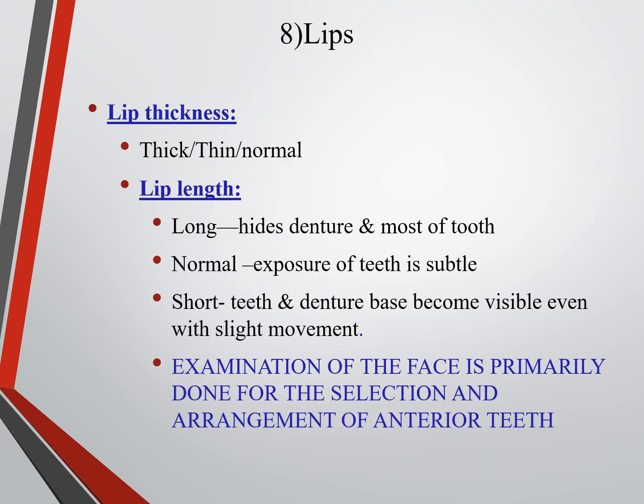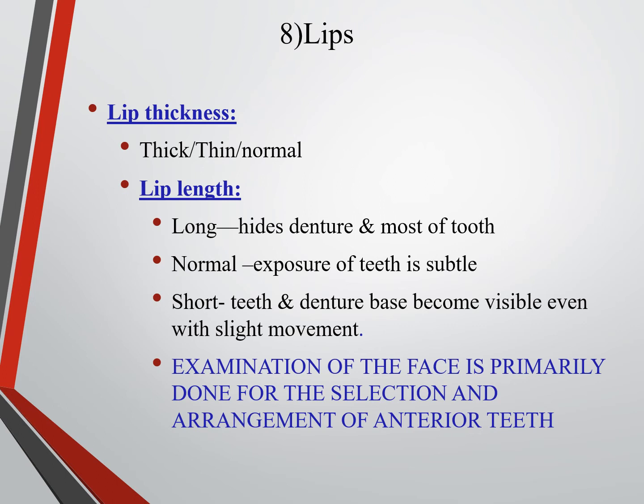Then coming to the lips, you should also examine the thickness of the lip, whether the lip is thick or thin or normal. Then you would look at the length of the lip, whether the lip length is long or abnormally long, and there's more visibility of the denture, or whether it is a normal lip length and exposure of the teeth is very subtle. Otherwise, if it is short lips, you cannot see any denture teeth or denture base, it's very difficult to identify.